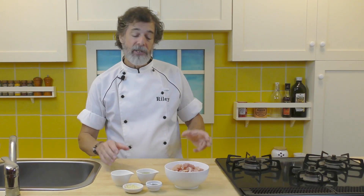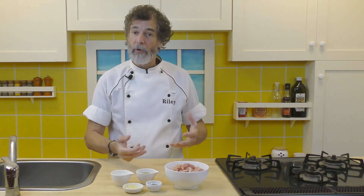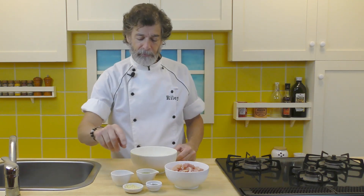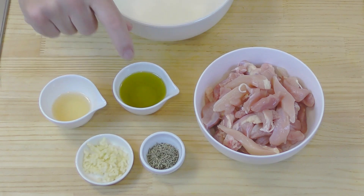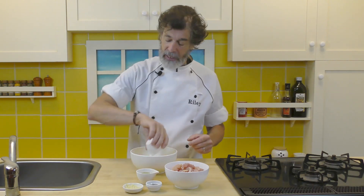The first thing we want to do to make our salad is to marinate the chicken. This should be a minimum of four hours before — best to do it in the morning before you go off to work, or the night before; let it marinate all night, it just adds more and more flavor. We've got a larger bowl here. We have one pound, or 450 grams, of chicken, two tablespoons of olive oil, one tablespoon of vinegar, one tablespoon of dried rosemary, and two cloves of garlic, crushed. These ingredients are going to go into the bowl.